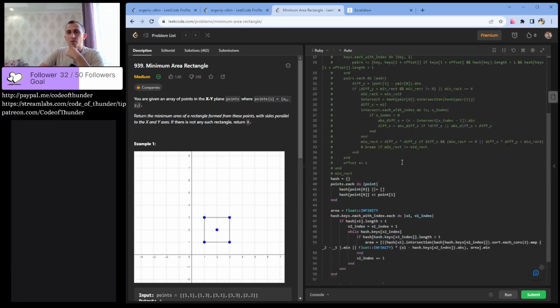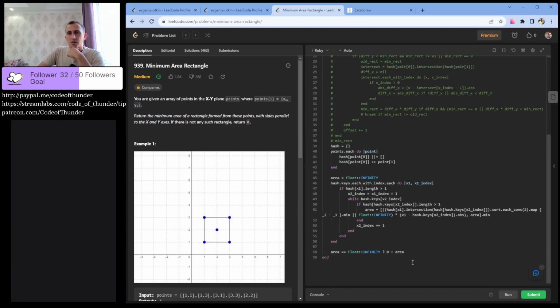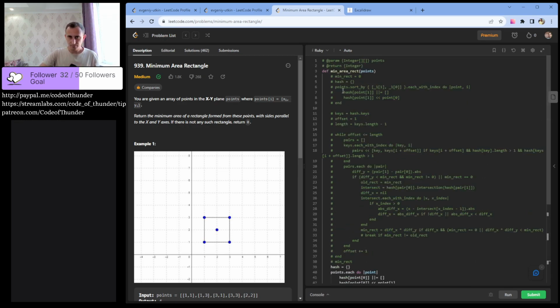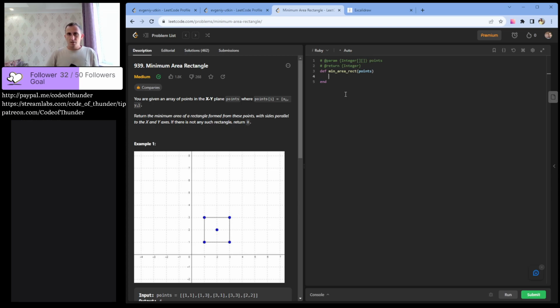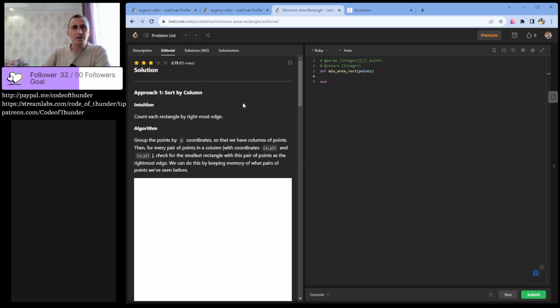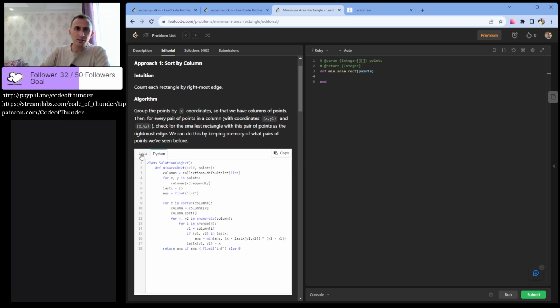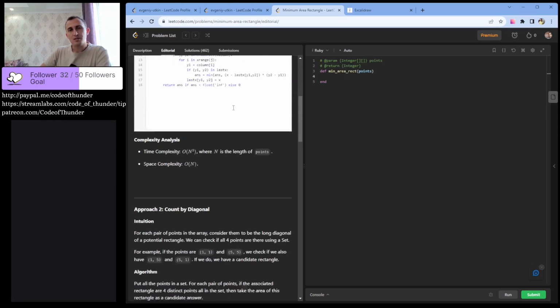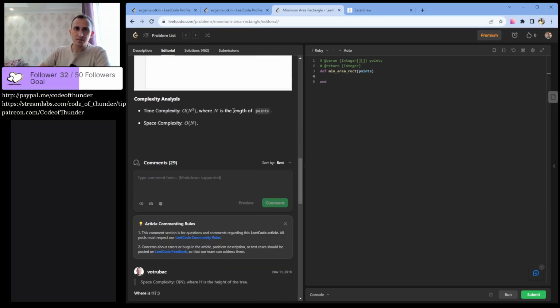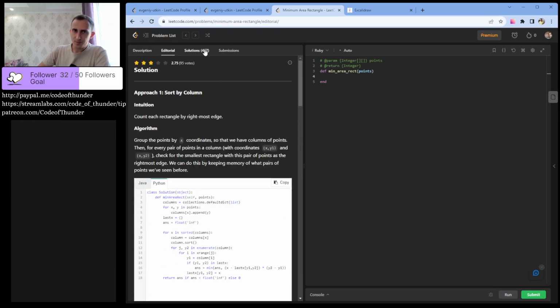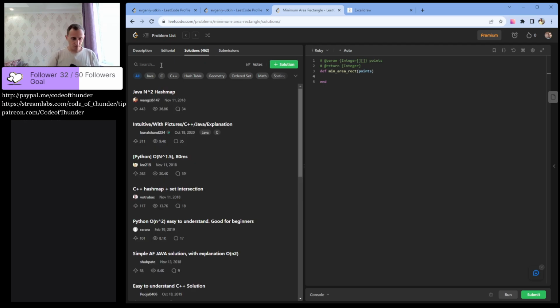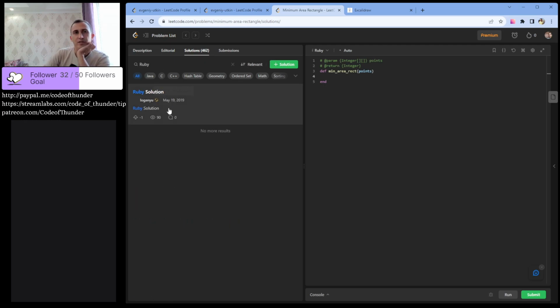Now I want to show you the best approaches to this problem. Luckily we have an editorial section here, but it's in Java or Python, so we are going to adapt the solutions to Ruby code, because in the Ruby section here in solutions, there is just one solution.